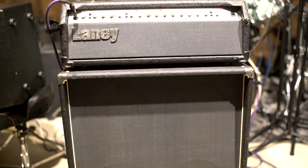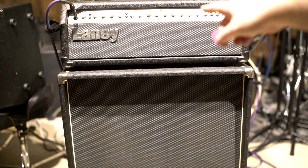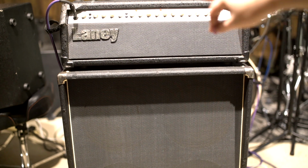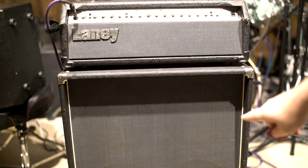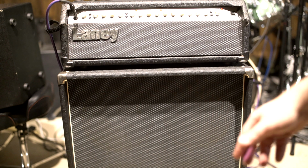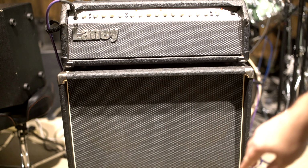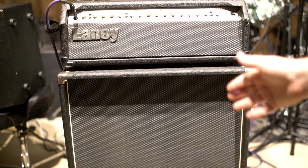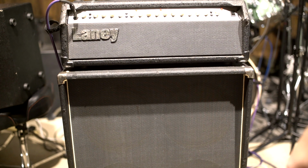I'm pretty happy with that, guys. And I'm so stoked to have this cab now. And I've had this head lying around forever. I got the head locally for $100 a year ago, maybe, and then it needs to be cleaned. And then this thing I got locally for $100, and the warehouse guitar speakers were around $230 altogether, I think. So a little over $400 for a really righteous setup that could easily hang with a band live, or for my purposes, for studio use. So that's pretty cool.